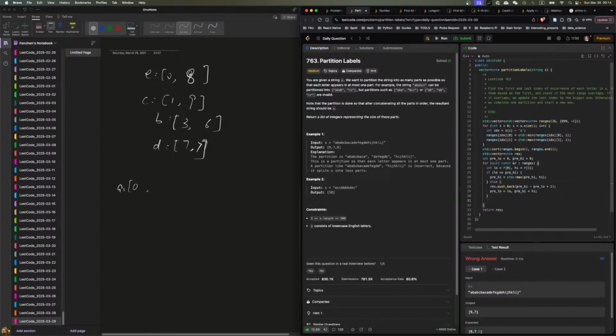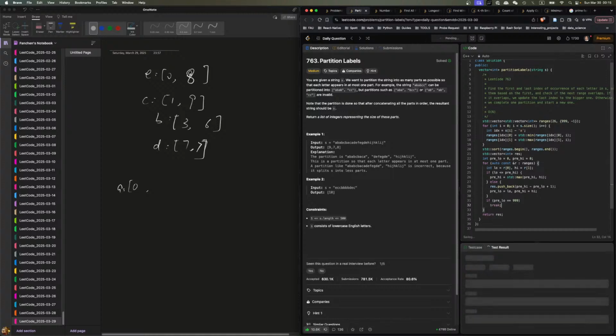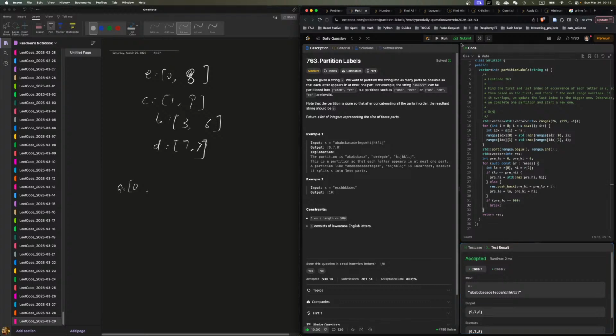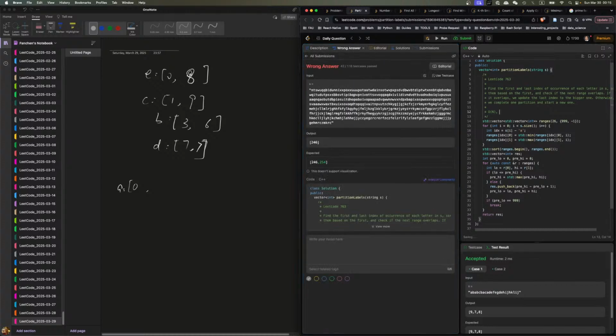Basically, just need to add one more. Low is equal to 999. Then we break. I don't understand.